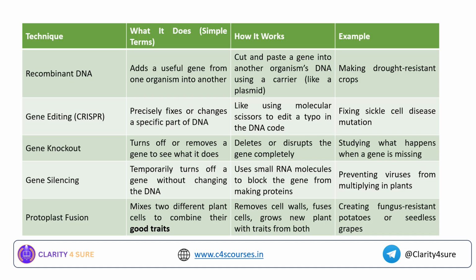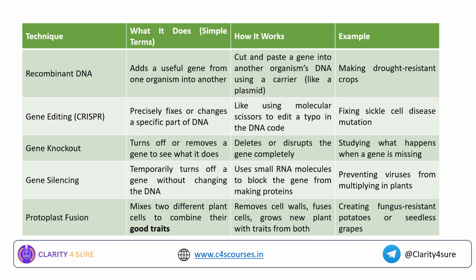An example of this is fixing a sickle cell disease mutation. It means that it will cut precisely where a mutation in a gene occurs, so that if that editing is done, that mutated gene will not be replicating. Hence, the sickle cell disease can be fixed. Okay. What is a gene knockout?